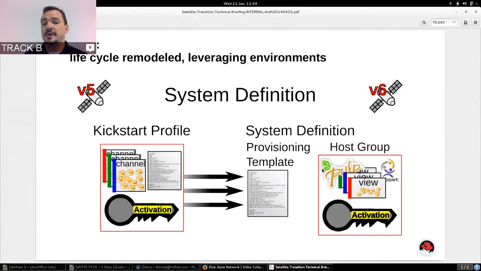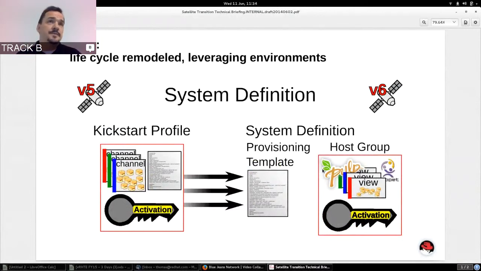As I mentioned earlier, we can have multiple content views, and those content views can be either software contents or configuration contents, and you can layer those together to come up with a very clean system definition of what you want your environment to look like.